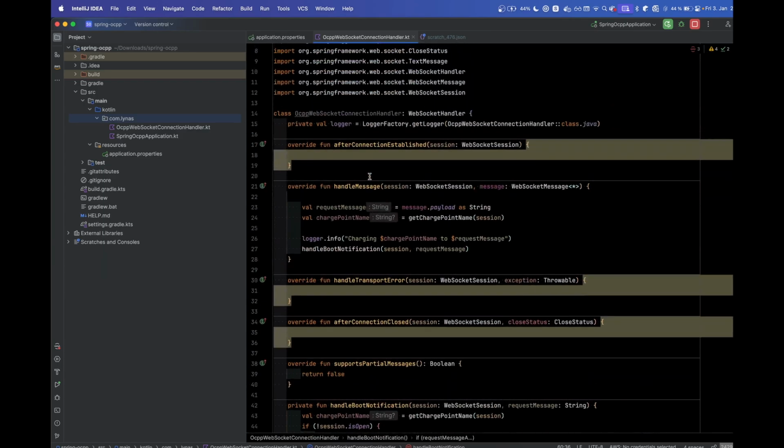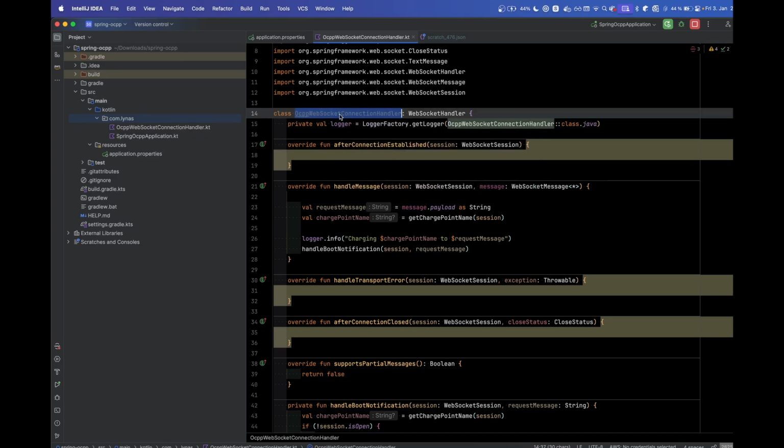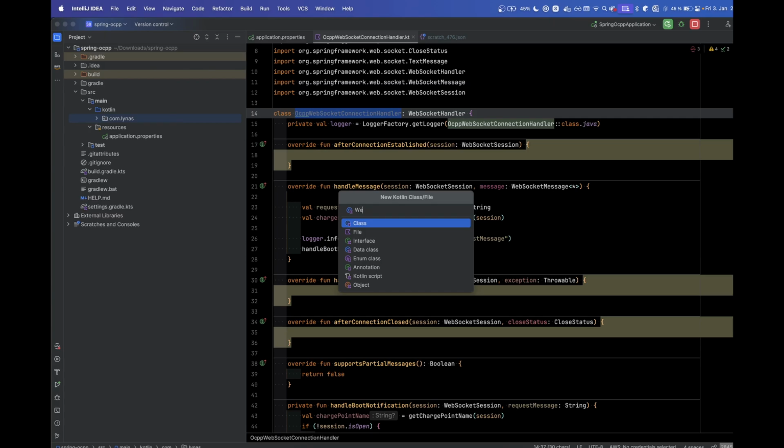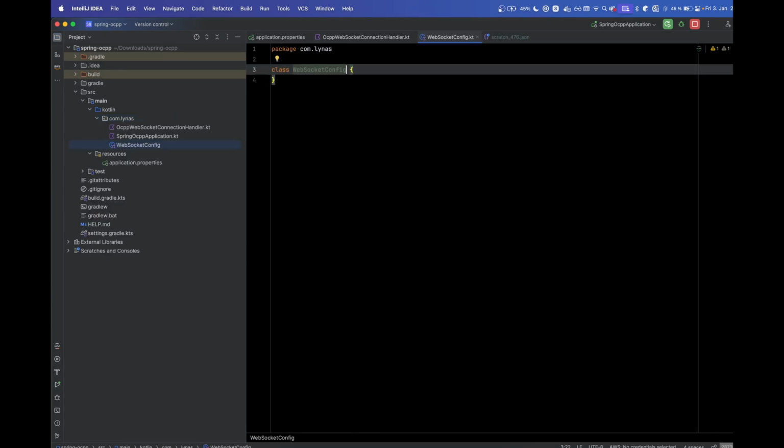Okay, next thing we need is creating a configuration class that registers this as a bean, and we add this into the WebSocket registry. So let's do that. Create a class. Mark it as configuration.